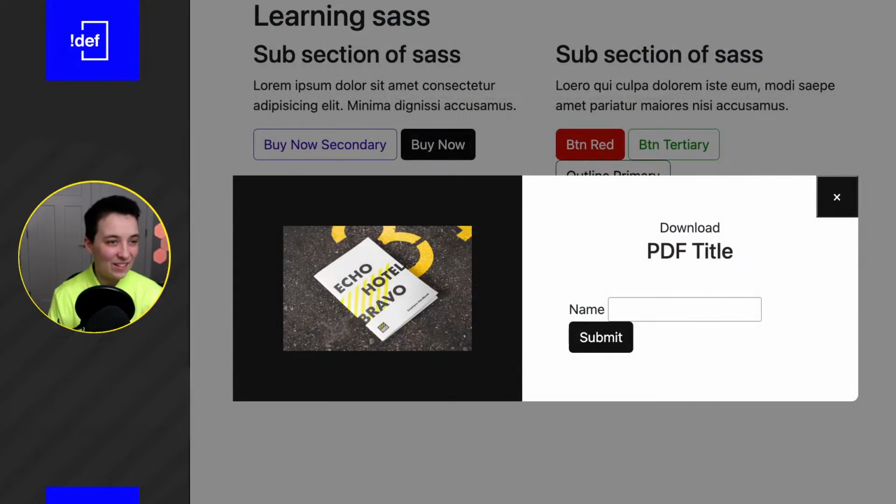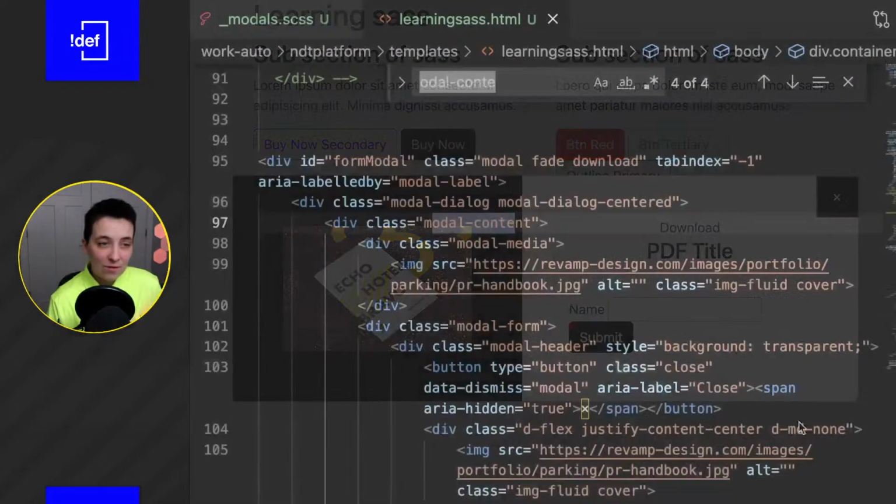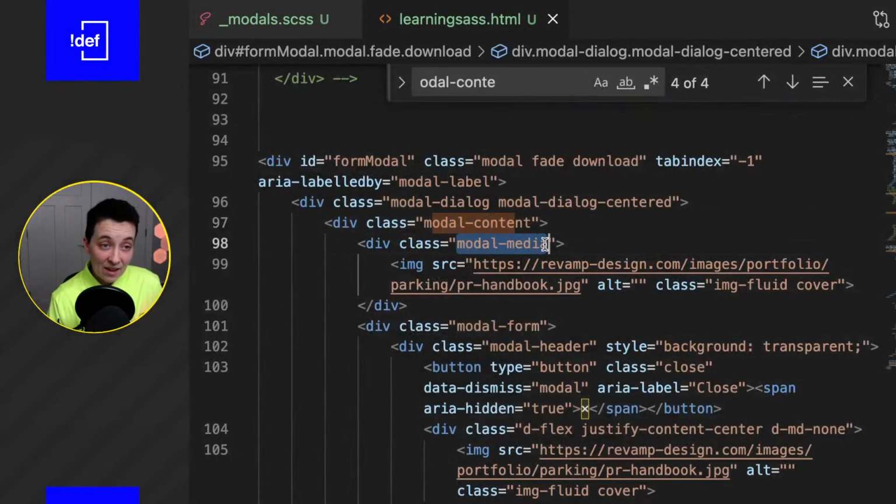So yeah, what I've done here is modal content would be the entire modal underneath the dialogue. So it's basically the container for the entire thing, the picture on the left and the form. And then I have a class of modal media, which I have overridden to basically act as though it were a column in Bootstrap.